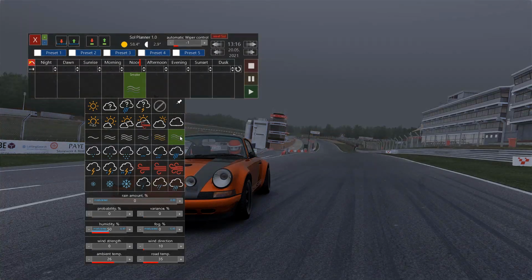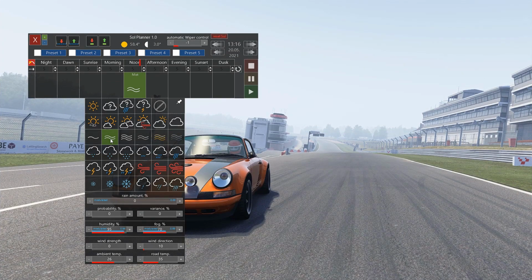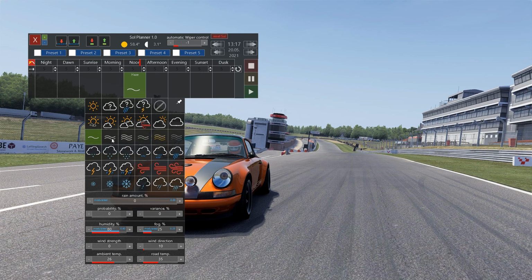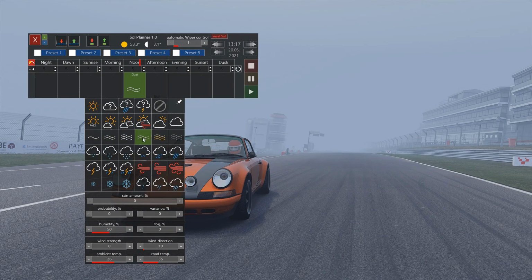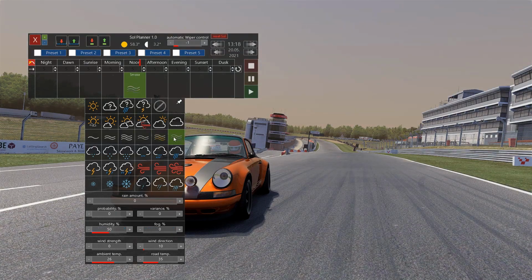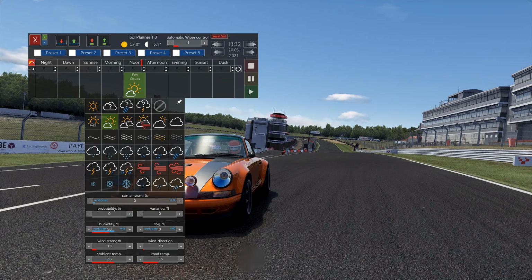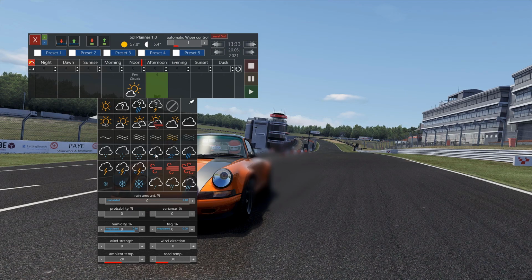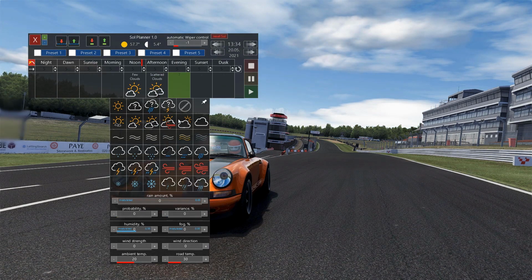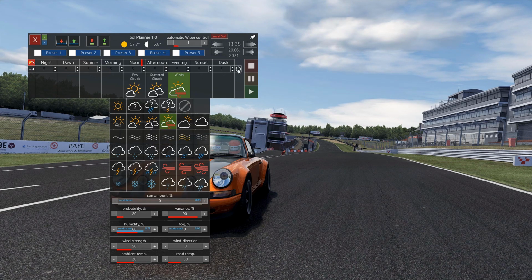What you can also do is you can then play around with the various weather conditions. So as you can see, I'll just play around with a few more of them here and keep it in that single slot. And you can build a day's worth of weather here, night, dawn, sunrise, morning, etc. And depending on which time you're at, that's effectively what you will get. So it makes it very straightforward to use in that regard, which is really nice. And for my money, it's much easier than the old Sol weather planner that we had, which was a bit trickier to use.